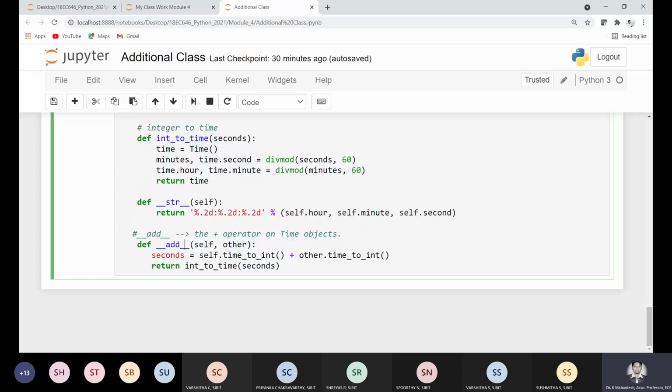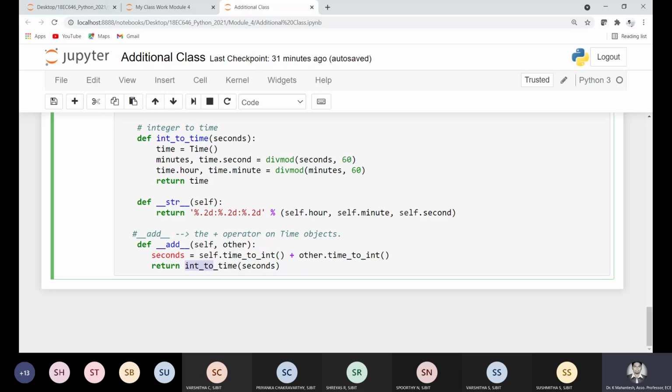What is this method? This method will take two objects. The first time object is converted to integer, that is seconds. The second time object is converted to integer, that is again seconds. These two are added, so I'll get the total time in terms of seconds. Again, I'm going to convert it back to time using int to time. So I need two methods, time to int and another method int to time.